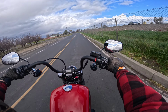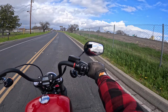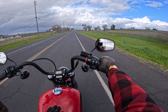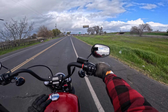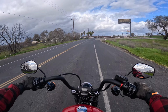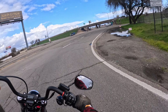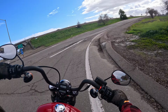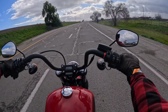Now, the price increase compared to last year is significant. Last year these bikes were still $15,400, if I remember right. Of course, they bumped up the MSRP, and they also bumped up the freight and the surcharge. So the Street Bob by far has gotten the biggest price increase out of the whole lineup from Harley Davidson. I know what's going on: the economy, inflation, the government printing trillions of dollars. Let's go ahead and open her up real quick.